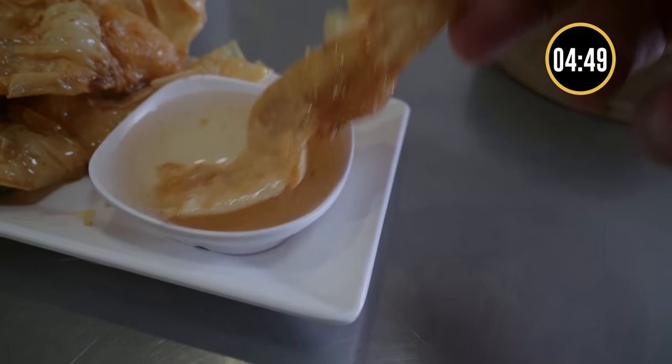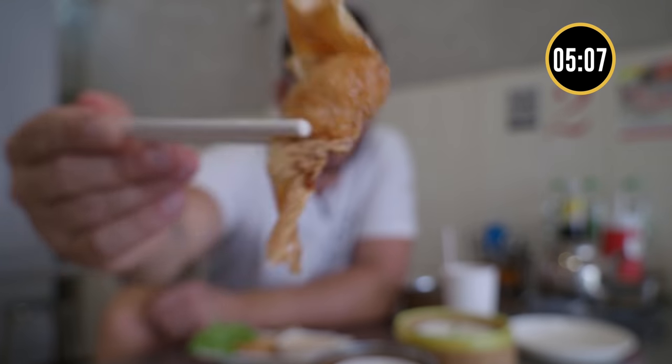Sweet, slightly sour. I was a little bit skeptical when she told me to get these, because I was like, they look like fried wontons. I don't like fried wontons, they're not my favorite thing in the world, but these are like the same flavor as a fried stuffed wonton, but they're very light, very crispy, really, really well seasoned. They're actually really, really flaky. These could actually be star of the show.